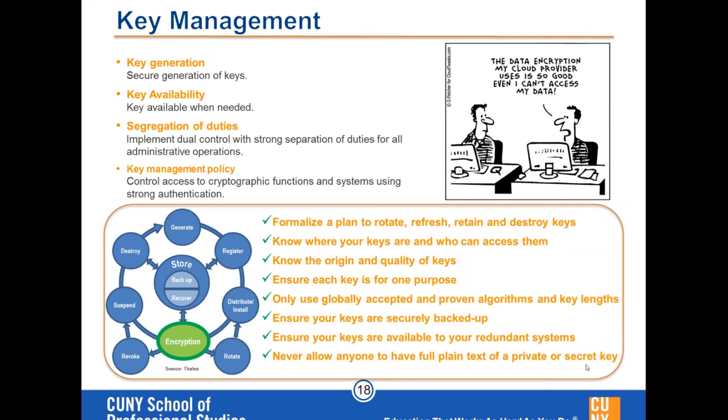And then you need to have good controls around key management to ensure that you know who has access to it and what they've done with it. Not just that, you have a full life cycle for the keys. You need to have a plan to rotate, refresh, retain and destroy keys. You have to know where your keys are. Where's the repository? Who has access to them? You have to know the quality of the keys. Where do they come from? Did someone inject keys that you're not really sure of?